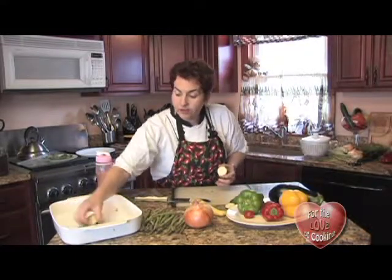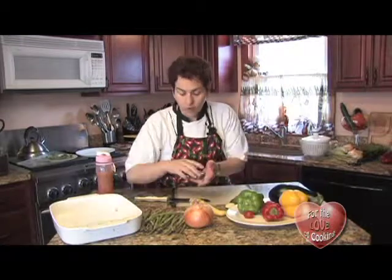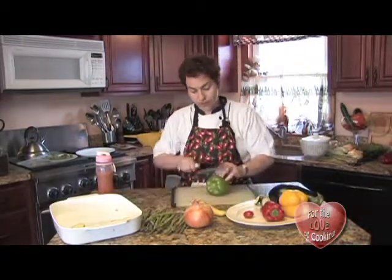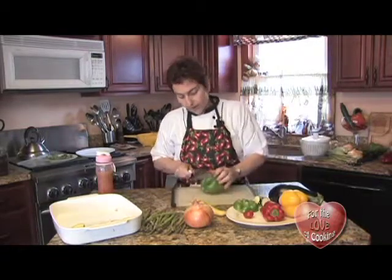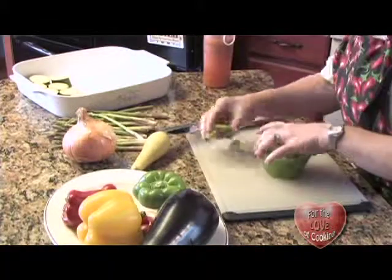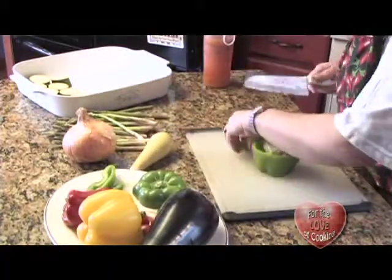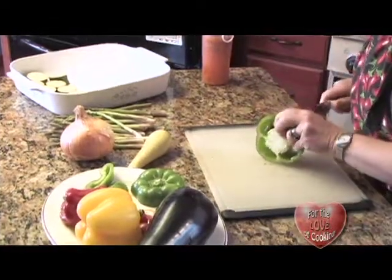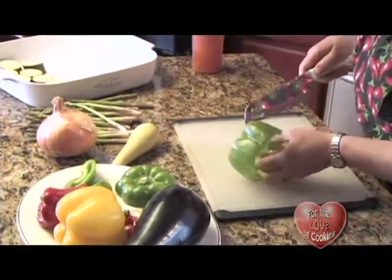All my extra leftover vegetables I save because in the morning I love to throw them into my eggs. Or again, I'm the queen of bread pudding around here, as many will say. I cut my peppers this way, because when I use these small ones, I don't throw anything away. I use the smaller pieces if I'm going to put into a macaroni salad or anything else, because I like a more uniform look on my vegetables.